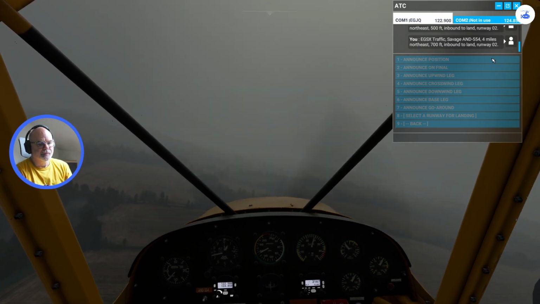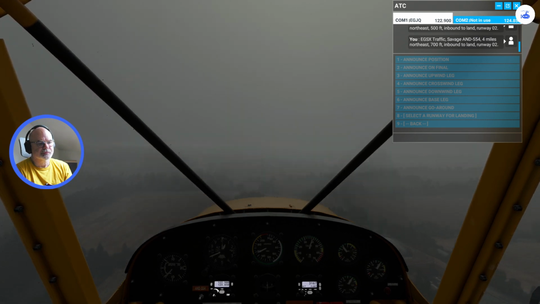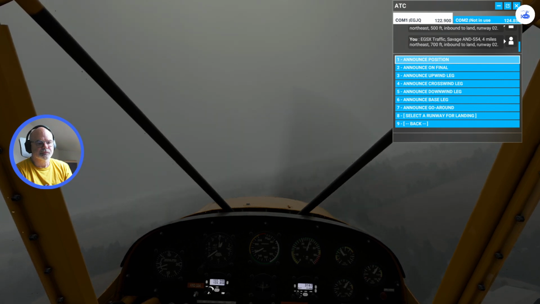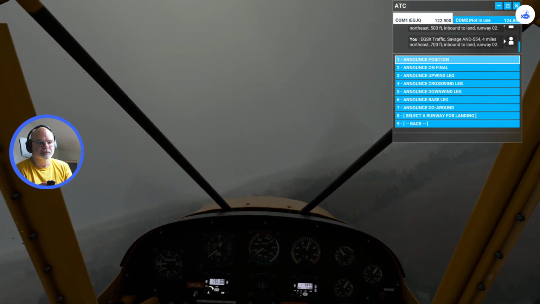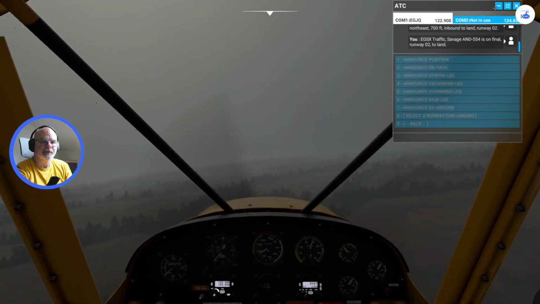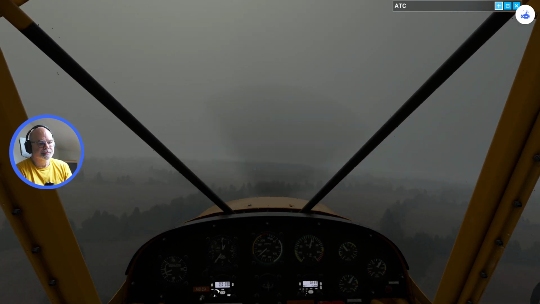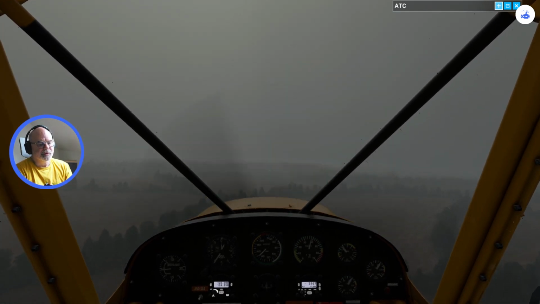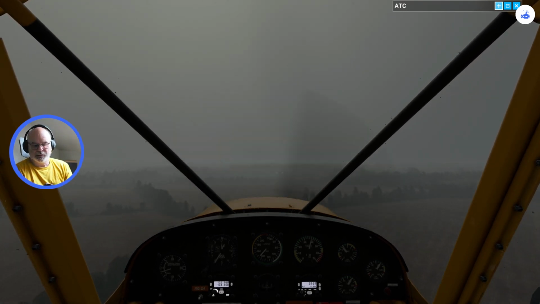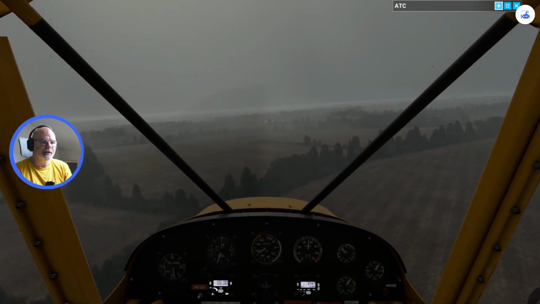Echo Golf Sierra X-ray, traffic Savage Alpha November Delta 5544 miles northeast 700 feet, inbound to land runway 02. There's some sort of indication of an airfield there. Alpha November Delta 554 is on final runway 02 to land. Look at that, they painted big white lines on it. Makes it a bit easier to see in the murk. Reduce a bit of flaps just to slow us down.